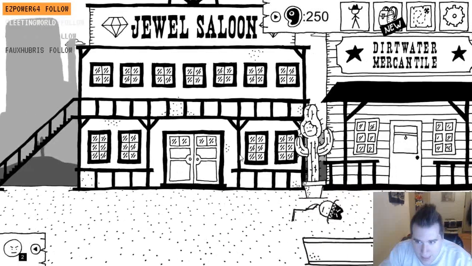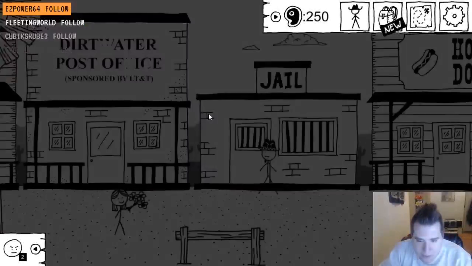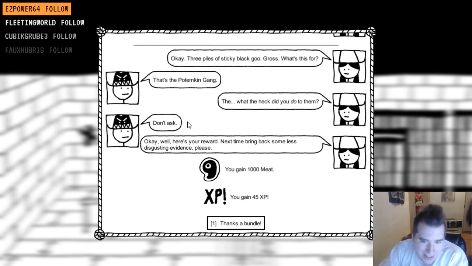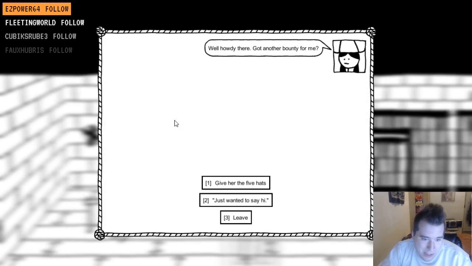Okay. Going to the jail. Oh, and I can mail off my postcard. Alright, here we go. I'll give you the sticky black goo. Okay, three piles of sticky black goo. Gross, what's this for? It's the Potemkin gang. What the heck did you do to them? Don't ask. Okay, well, here's your reward. Next time bring back some less disgusting evidence, please. 1,000 meat. Thanks a bundle. 1,000 meat is good meat.